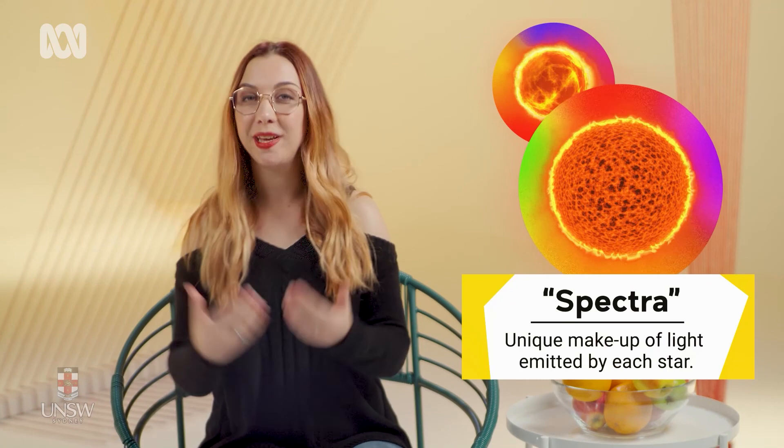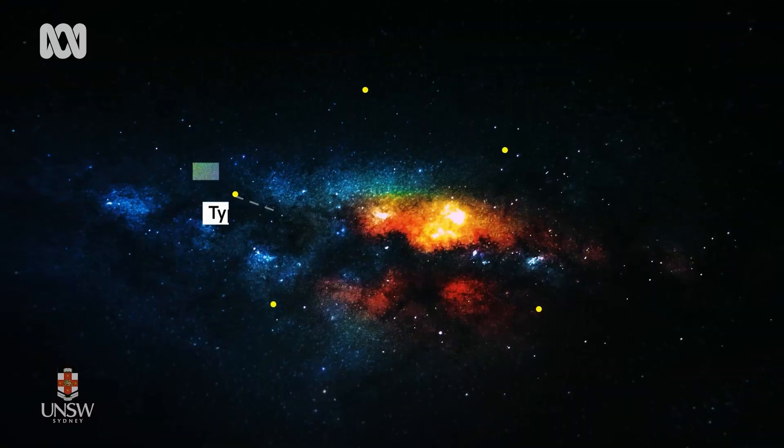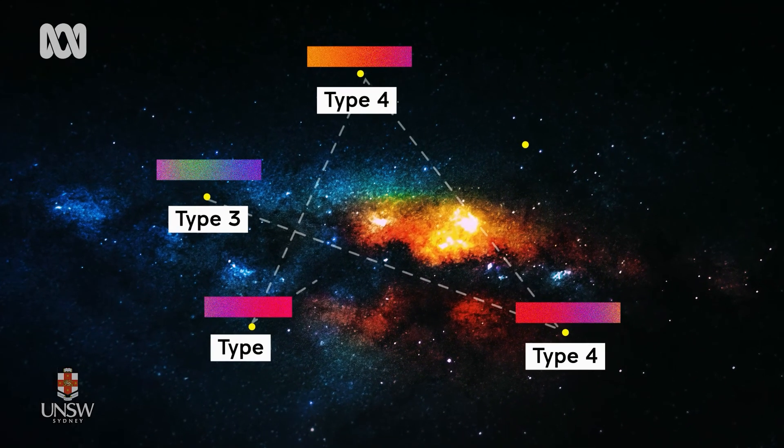I'm a PhD student, so I don't have that kind of time. Instead, I'm trying to forge a new, faster path to identifying our cosmic street lamps. I spend all night, every night, collecting the light from red clump stars and red giant branch stars — our apples and oranges — so I can study their spectra, which tells us the makeup of the light these stars emit so we can tell them apart. If we can use this spectral signature as a fingerprint to tell us what type of star we're looking at, we could speed up our process so that it takes minutes, not years. That would be a giant leap forward in finding our way around our galactic neighbourhood without even leaving home. And if my research makes that leap forward possible for the field, that would be a dream come true. And possibly a few less all-nighters.